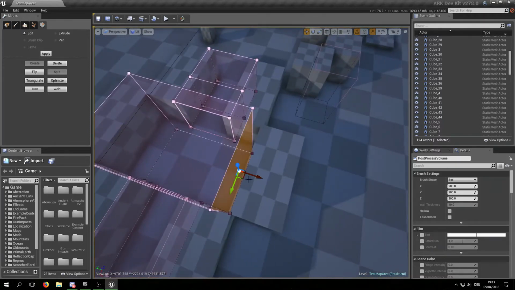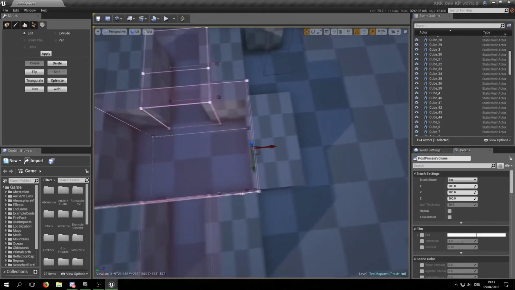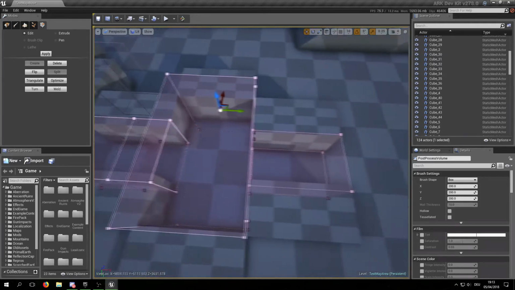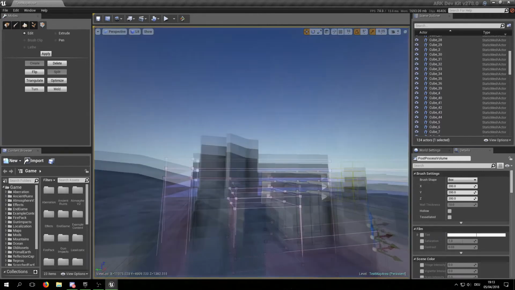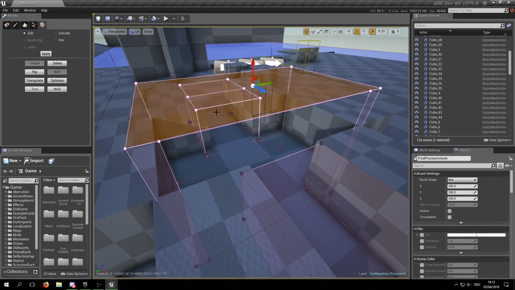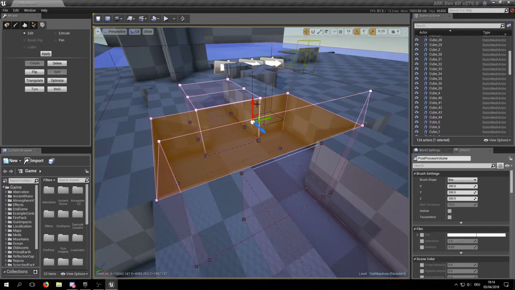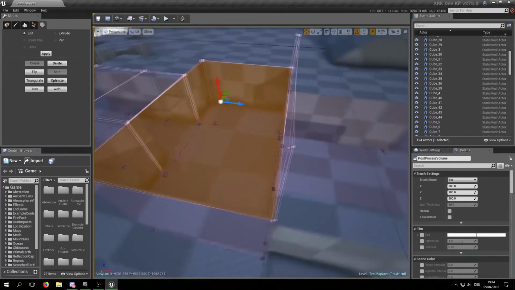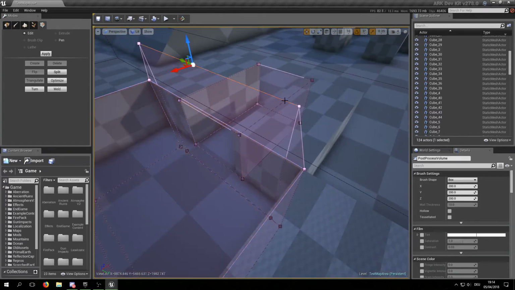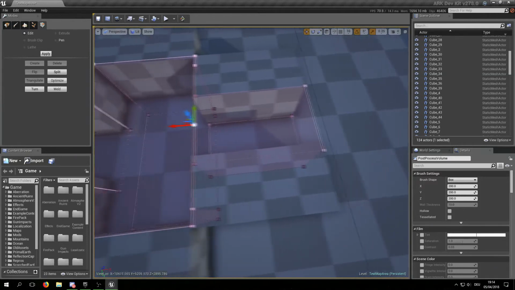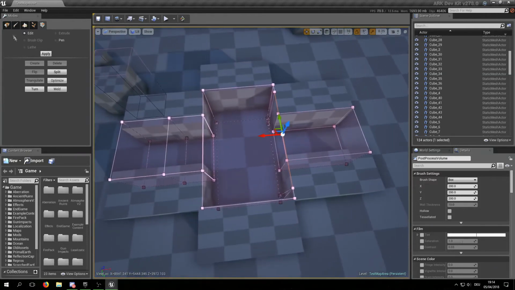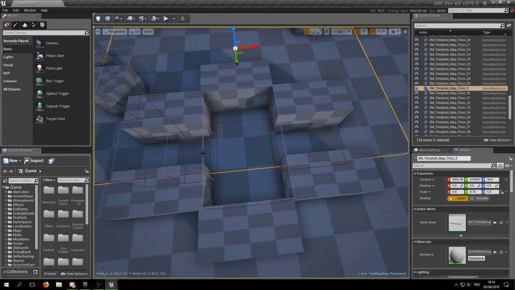Here I added these sides a bit so it covers the whole area. We could do this a little bit down, and we should do this too. Okay, and now the whole area is one post-process volume.